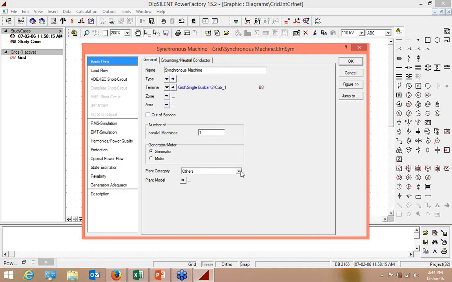While plant category, if you have plant data with you, with the research version you can select where its generator is placed. Either it is working in a coal power plant, oil or gas, nuclear, hydro, wind, biogas, solar power plant, or pump storage or other. These kinds of definitions we can provide to our network while working, if we have the plant models.